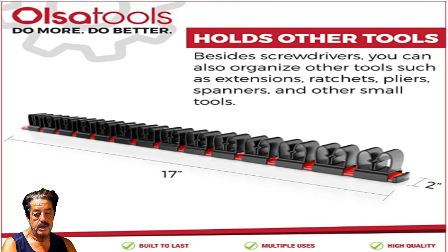Okay, so I threw this picture up. Again, it's for completion's sake, really, to give you an idea of something. Here's another picture of a rail that I took off of their website or off of Amazon's. And it says right here, besides screwdrivers, you can also organize other tools, ratchets, pliers, spanners, other small tools. So when you put big, heavy lineman pliers in here and stuff like that, yeah, the magnets may not be strong enough. But if you're going to use it to hold other tools other than screwdrivers, just be conscious of the weight.